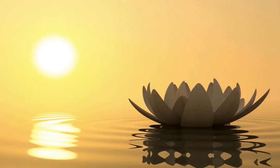Slowly start walking towards this lovely cottage. You are walking towards it. Feel all the sensations. You are slowly walking towards this lovely little cottage in this small clearing in the middle of a dense forest.